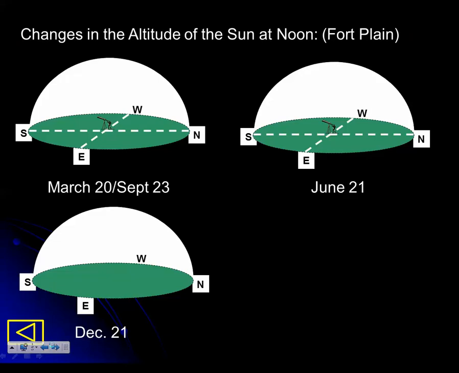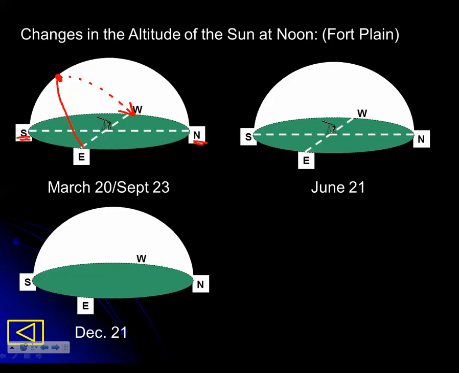All right, so now we're going to sum up that last set of diagrams we just drew, just in separate pictures here. So first let's start with March 20th and September 23rd. And south is on the left, north is on the right. Got to check those things. So the sun's going to rise in the east, move in the south sky, and set in the west. And due east and due west for the equinoxes. And there's the sun at noon.